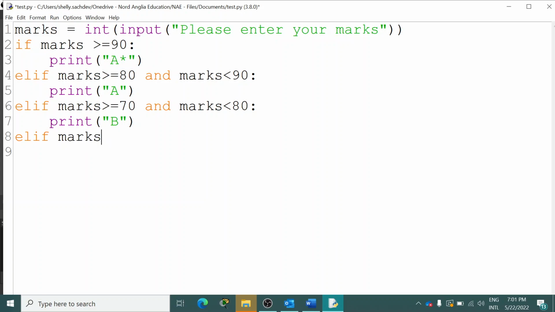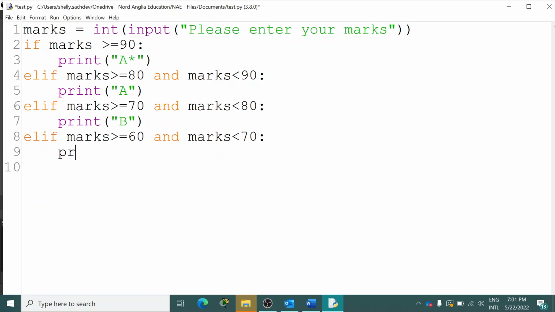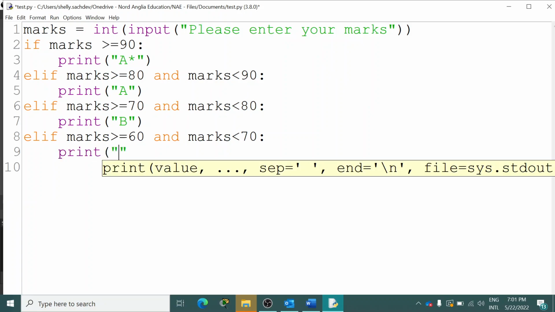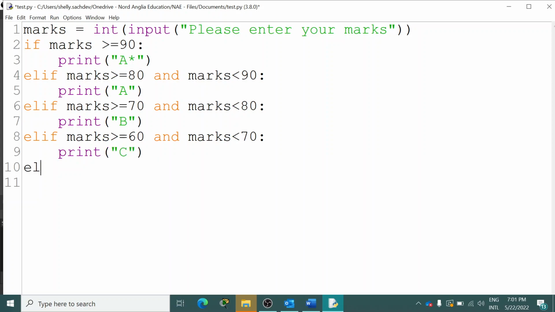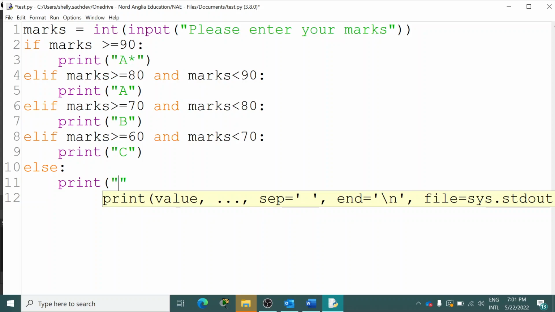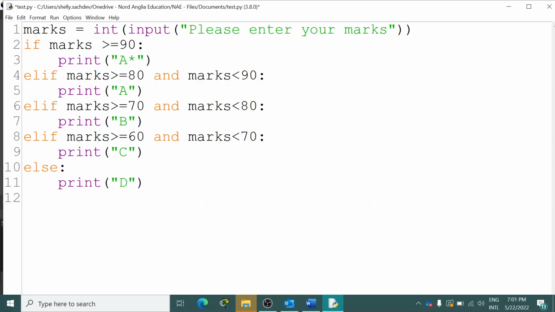If marks are greater than or equal to 60 and less than 70, then print it's a C. And the last thing is that if the marks are even lesser than 60, then I will just print that it's a D. This is what I want to do.